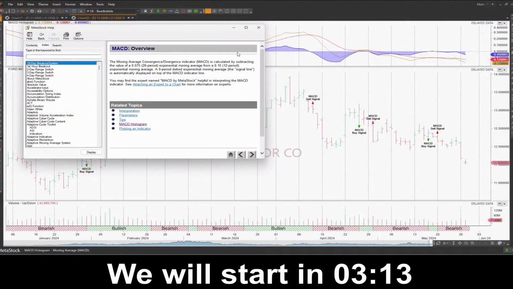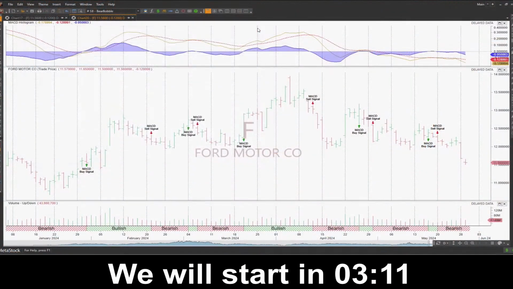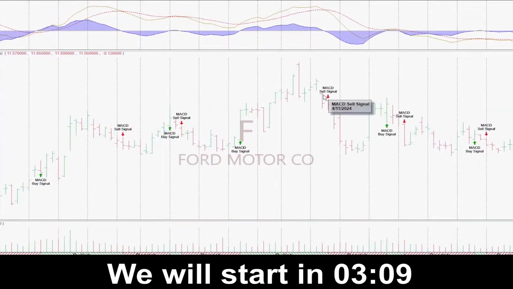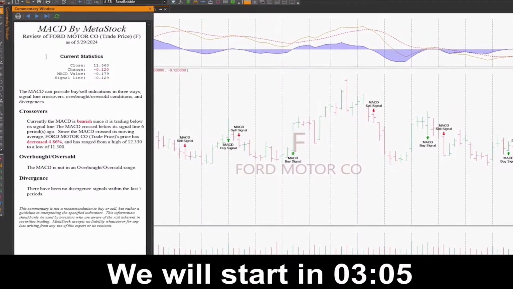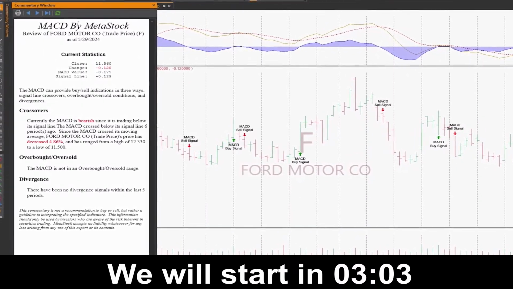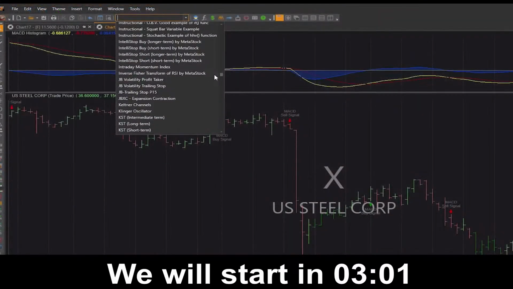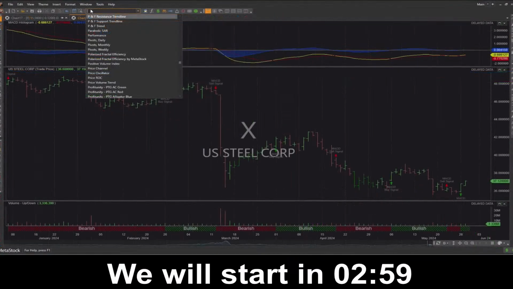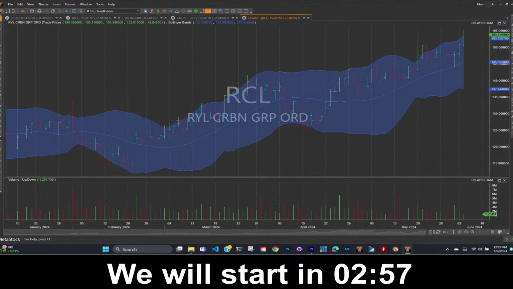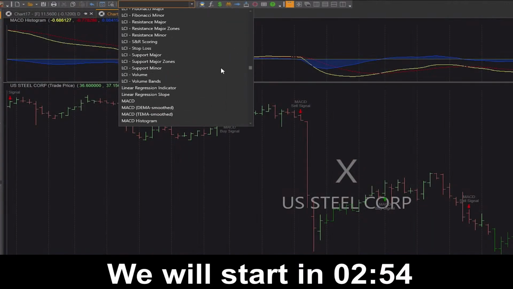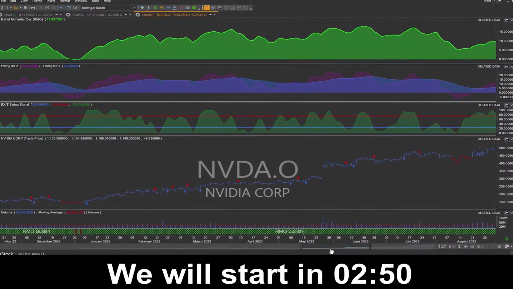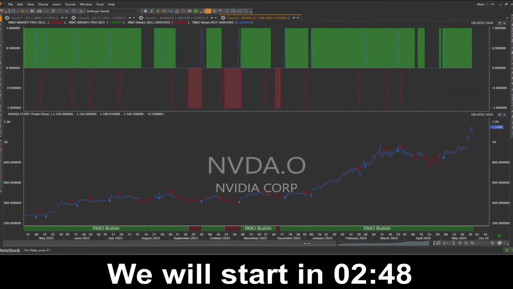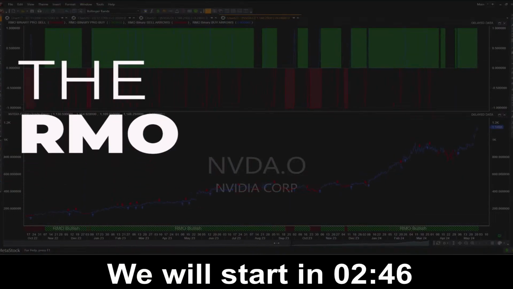If you're just getting into trading, you'll appreciate the education offered by our many built-in systems. In addition to pointing out buy and sell signals, MetaStock explains how they work in an easy-to-follow commentary window. MetaStock has systems based off of popular strategies, things like MACD, Bollinger Bands, turtle trading, candle patterns, and many more. MetaStock even has the very popular and exclusive Rahul Mohindar oscillator system, or simply known as the RMO.